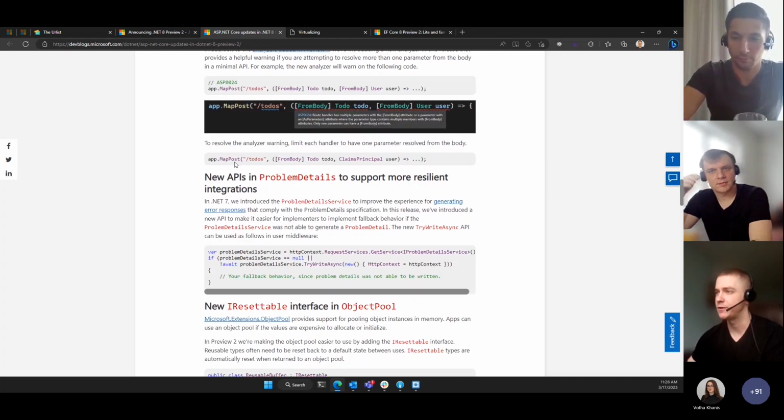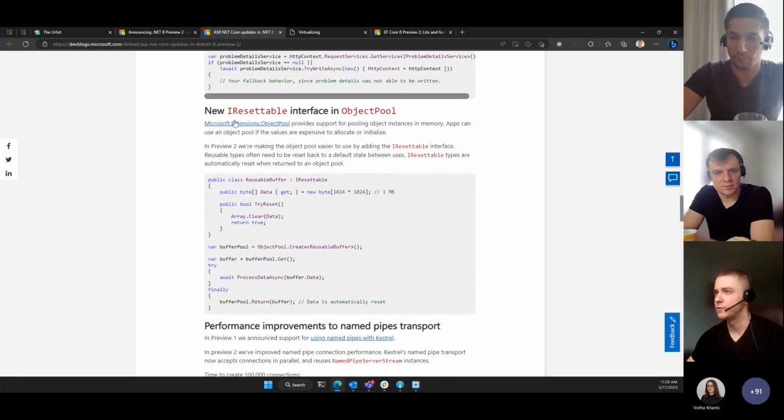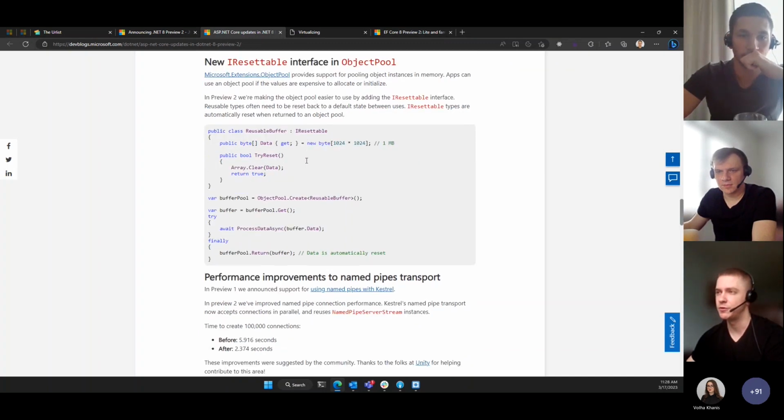So they provide a faster feedback loop for you. Also, they introduced a resettable object in the object pool package, which can help you build your own poolable objects. And they put this in ASP.NET Core updates, I suppose, because ASP.NET Core might be the main consumer of such functionality.